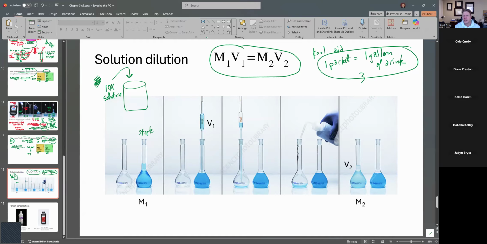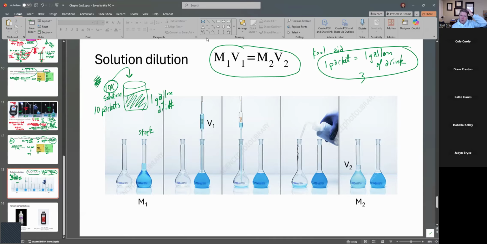Okay, now I'm going to come back to my 10x solution. This 10x solution or this 10x Kool-Aid, I've got 10 packets and I've added them all to 1 gallon of drink to make 1 gallon of drink. So this is super strong. Give me a 1 in the chat if you follow that and a W if you think, ooh, I would like to drink that. I'm seeing 1s, no W's. Okay, so this is a super strong Kool-Aid. This would be a 10x solution.